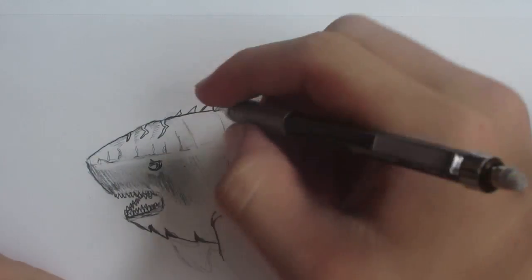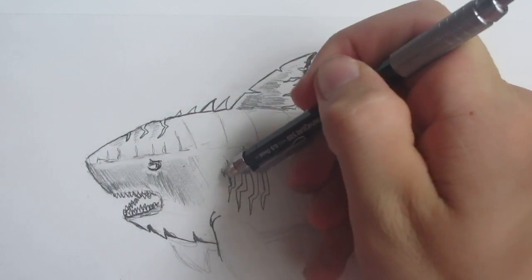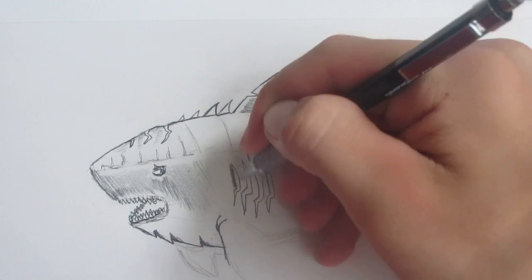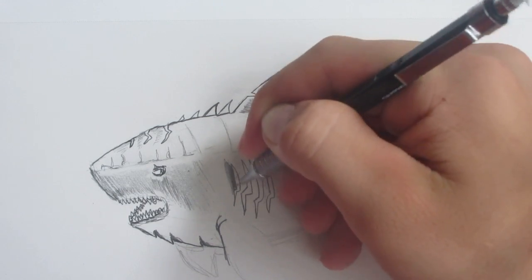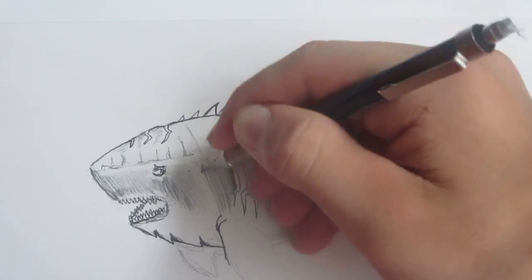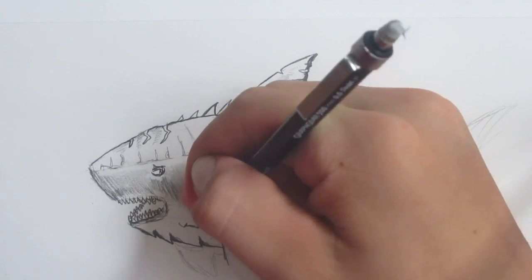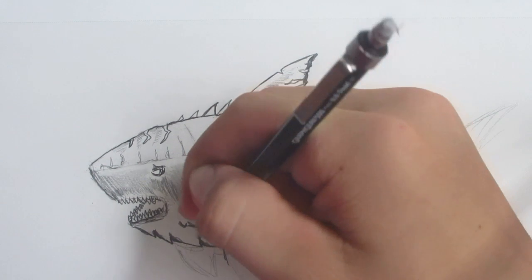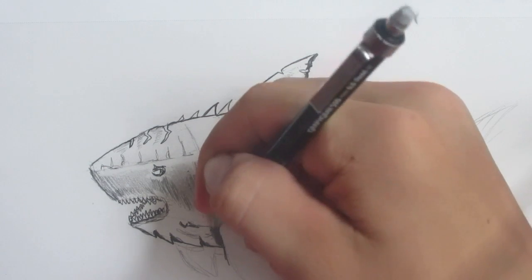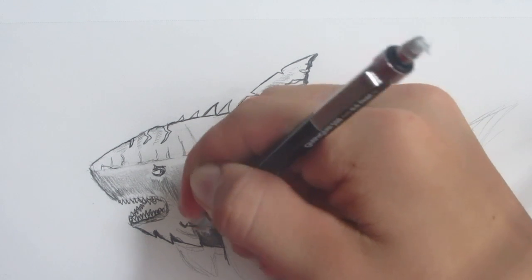So I'll put those in there. Add shading carefully around them. So basically, since we're not putting in scales, you just have to shade the shark so you don't leave it white. Remember, it's going to be the most dark on its underside.